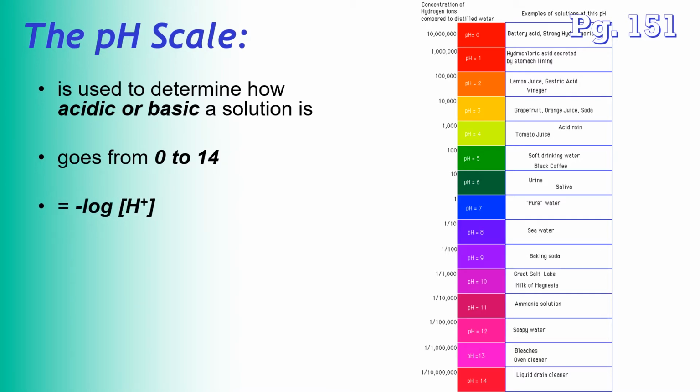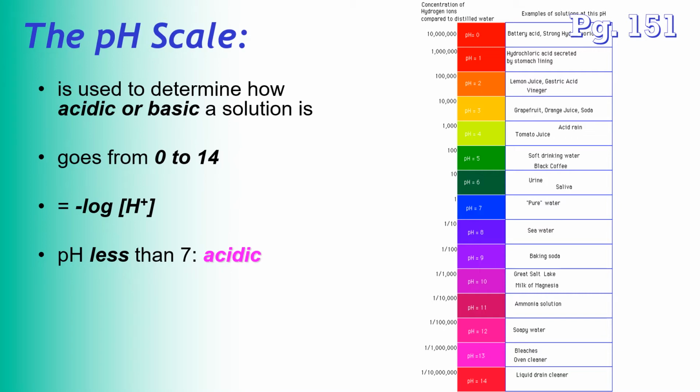But these small and positive numbers are actually defined as being equal to the negative logarithm of the concentration of H plus. Whenever we have a symbol or a number in brackets in chemistry, chances are it refers to concentration. And that's the case here, where you see bracket H plus, that means the concentration of H plus. And so we have small positive counting numbers, 0 to 14, but they actually represent negative powers of 10. And so the numbers here in the pH scale are actually tiny little numbers. They are decimals, something less than 0, and often we express them in scientific notation. But in the simplified version, it's really straightforward.